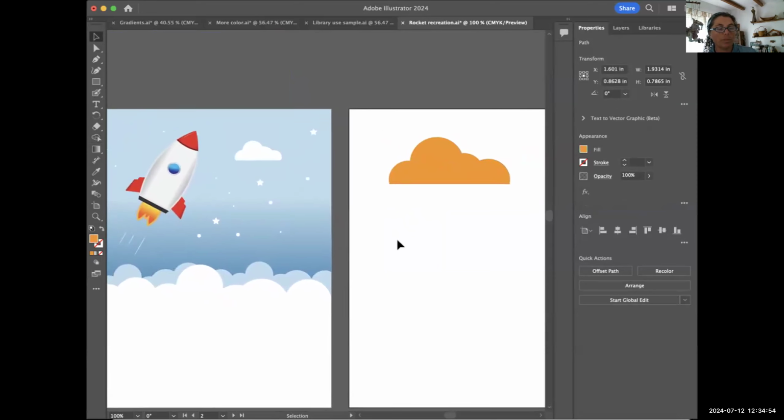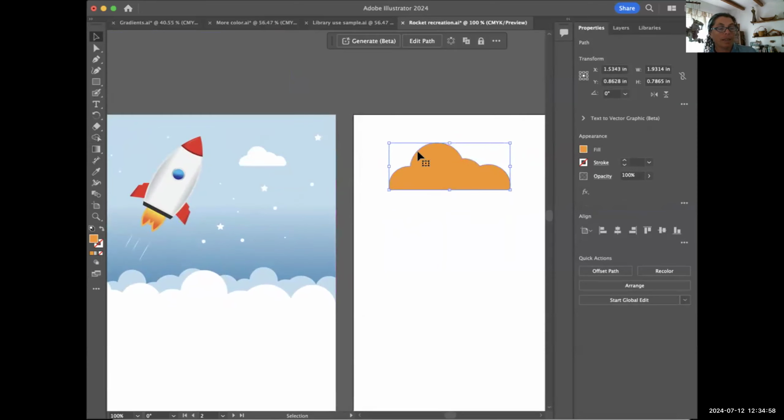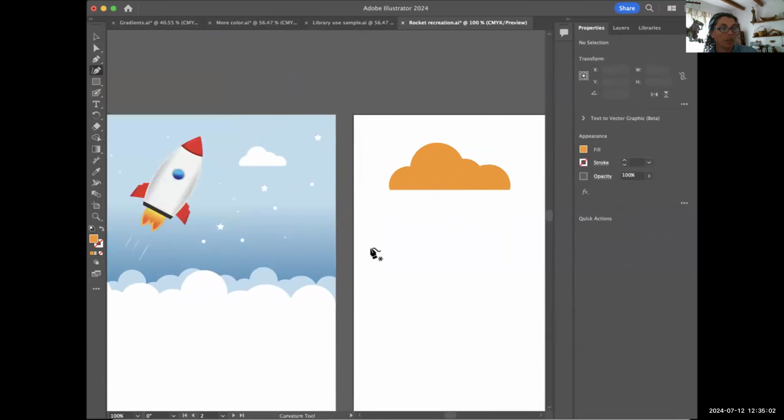So yesterday or last class, someone said, well, what's the point of using the shape builder tool to minus? This is a perfect example of making a shape that, yeah, it's a simple one. You could have done it with the curvature tool. You have to have some control, but could you have done that? I have to move it over there, I have to do that and that.